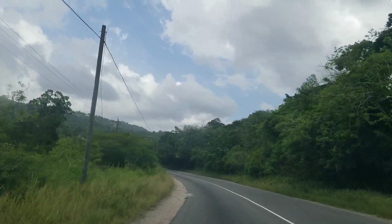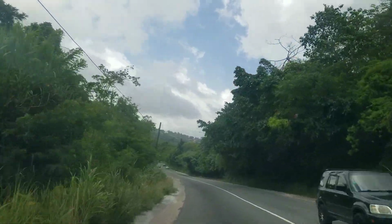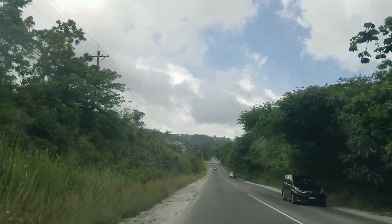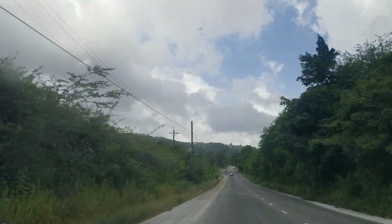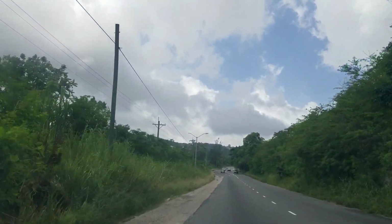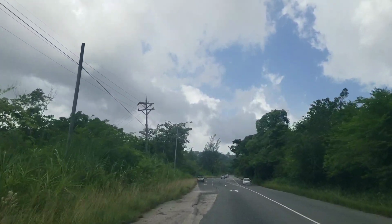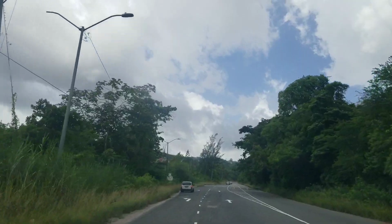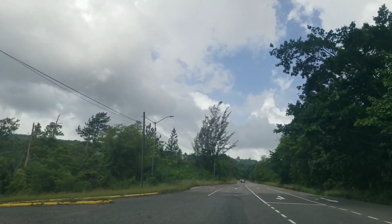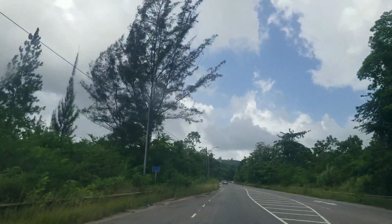Now remember, we said it's 16 sections and 5 sections have not even started yet. So they're working on the first 11 sections and none of those are finished. And then you have 5 more sections. So that is what is in the news for that project. Now, the funding for this section is a part of the Southern Coastal Highway Improvement Project. This is phase 1. Phase 2 is Harbourview to Portland. So the entire thing is bundled into the Southern Coastal Highway Improvement Project.